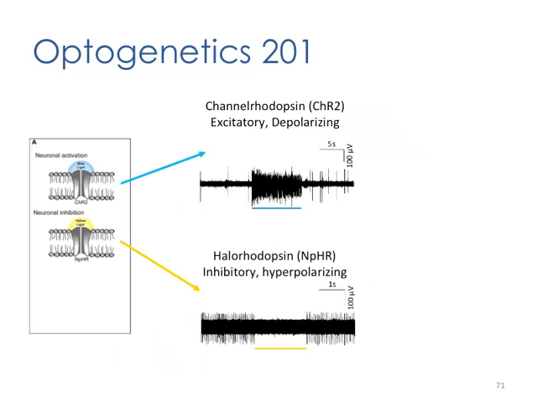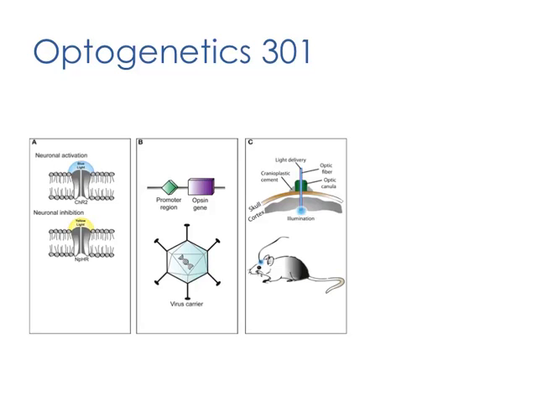The excitatory optogenetic construct is called channelrhodopsin, so it depolarizes neurons. If you just look at electrical recordings, the neurons are relatively silent, and then you shine blue light on them, they start firing. You turn the light off, they stop firing. And the opposite happens with a construct called halorhodopsin, an inhibitory construct or hyperpolarizing protein. You can package the opsin, the channelrhodopsin or the halorhodopsin, into particles that the viruses carry. And you can express them under a given promoter, so you can target very specific cell types.